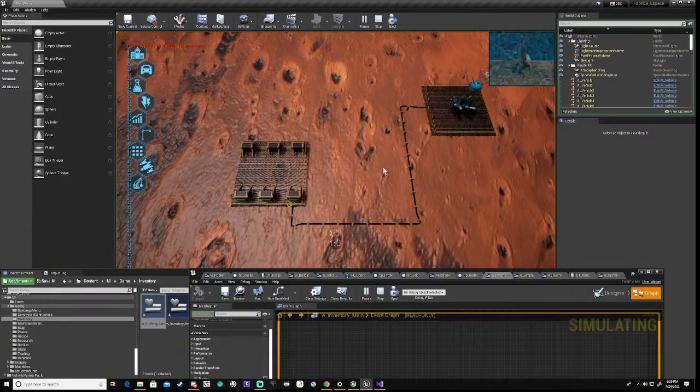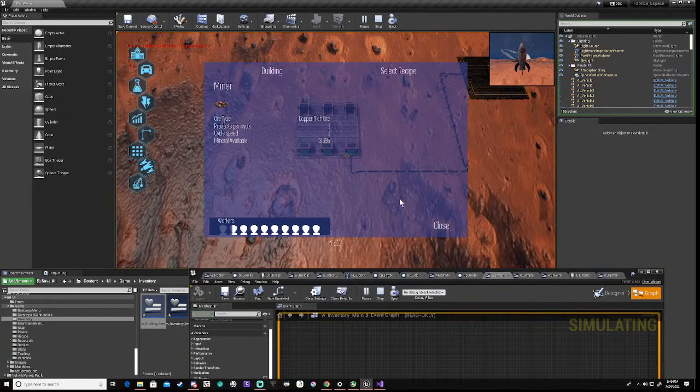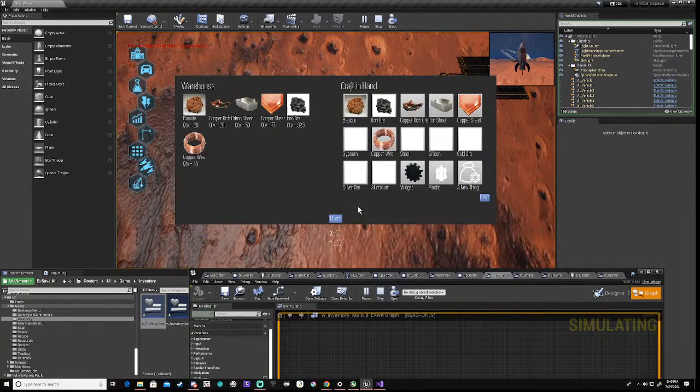There we go. So we have our product coming in, and that product is copper rich ore. So we should see this one going up.